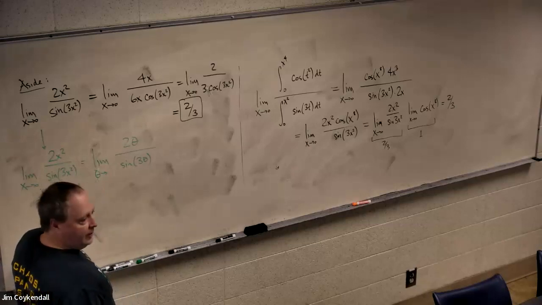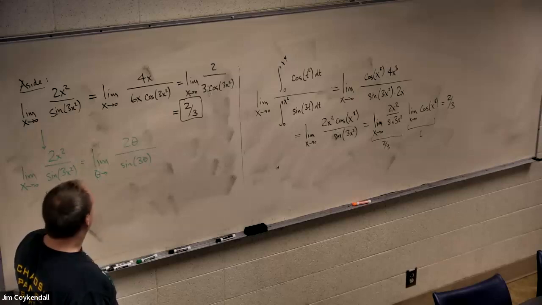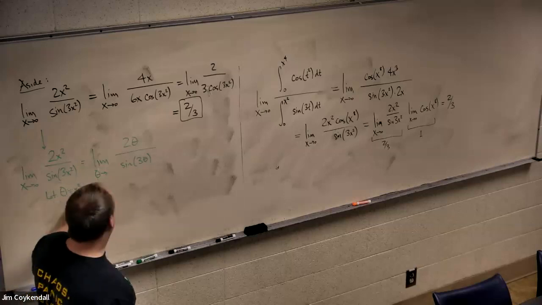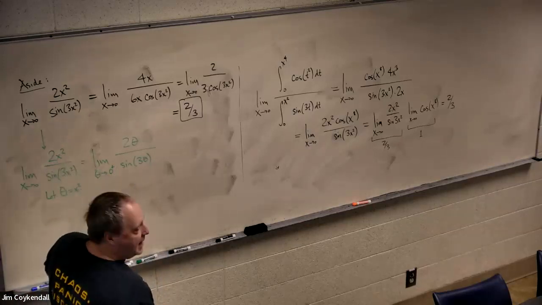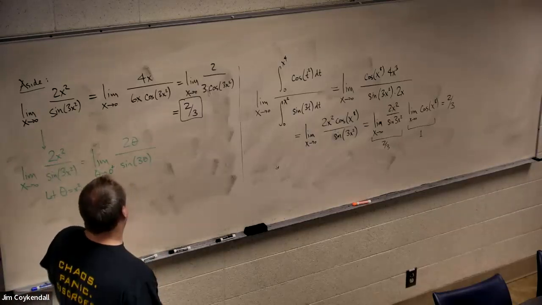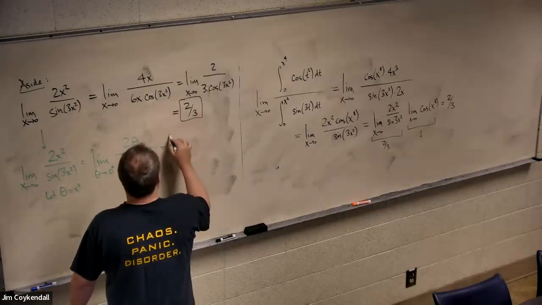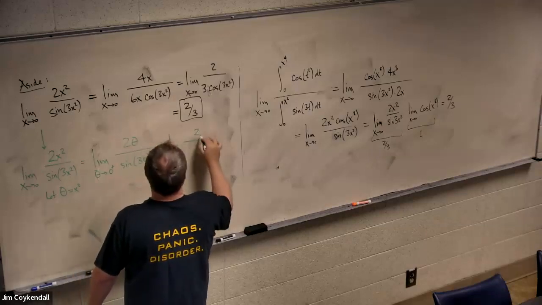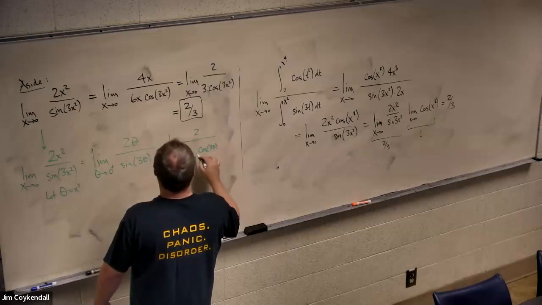Well, as x goes to 0, what does theta get close to? It's also getting close, right? X is getting close to 0, theta is actually getting close to 0 on the positive side. And now your L'Hopital rule, now it's easier to see it's 2/3. The L'Hopital rule is easier because you don't have any chain. Well, you have chains that are very simple. This is 2, and this is cosine 3 theta.